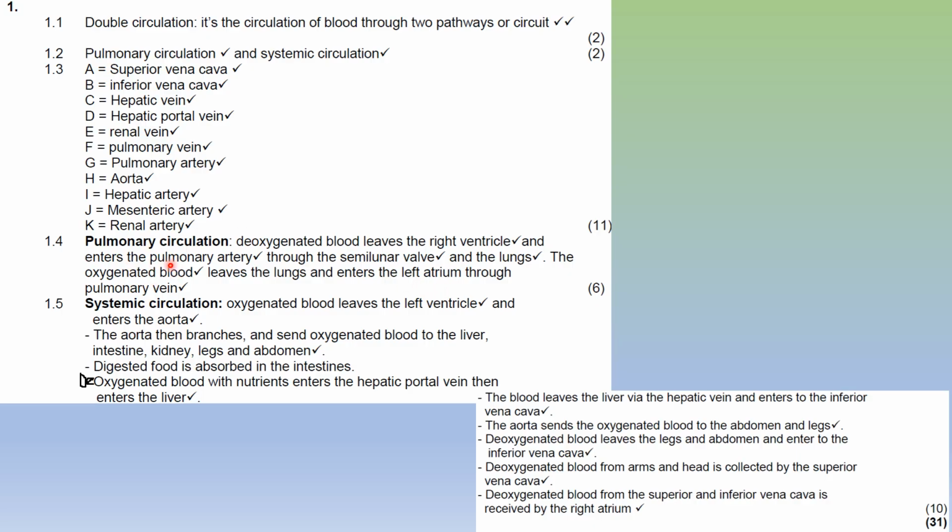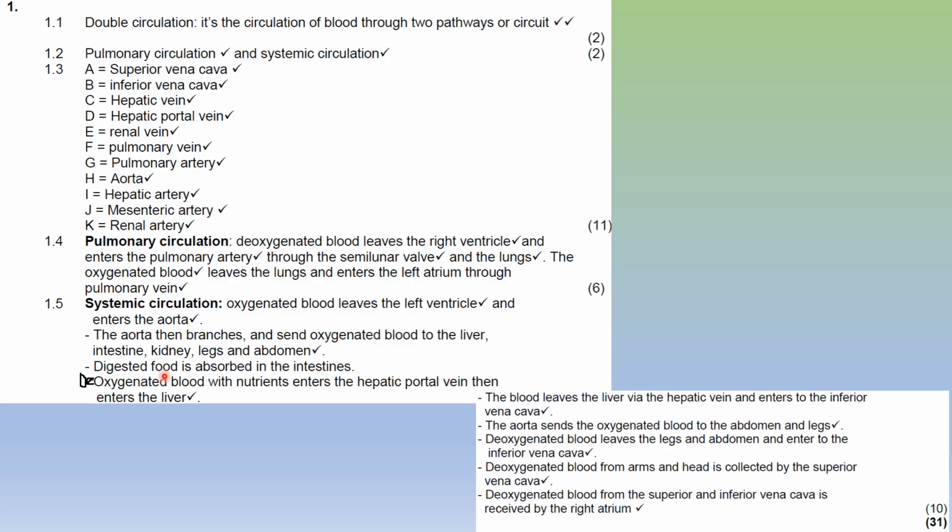So remember, with the pulmonary circuit, the blood is going to the lungs to get oxygen. So what type of blood is going to go? It's going to be deoxygenated blood, leaves the heart, enters the pulmonary artery, and goes towards the lungs. And it's going to return as oxygenated blood, and it's going to enter the pulmonary vein to return to the heart. With the systemic circuit, the body needs to get oxygen. So oxygenated blood is going to leave the heart, it's going to enter the aorta, and then it's going to go to all the different organs in our body.